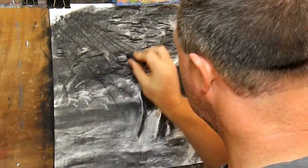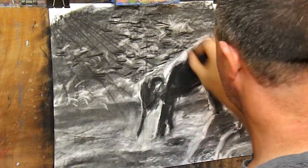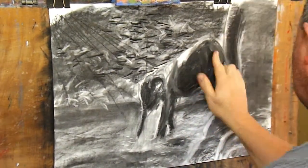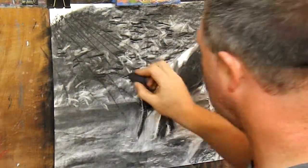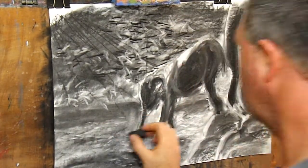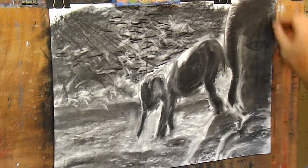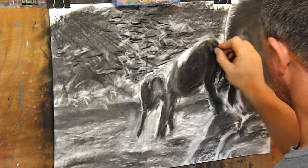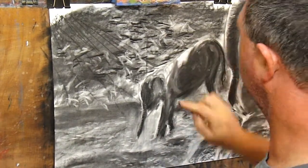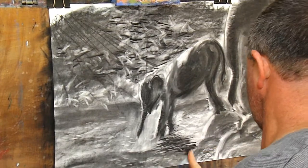Alternating between the eraser and the charcoal I start to pick out more details in the background. I don't want to draw every detail and will just use random marks to hint at sunlight and shadow on the foliage behind the pool. Using the eraser and my finger I pick out some detail on baby elephant. Shadows aren't solid masses of dark — they also have light and dark areas within them. Picking some of these out will add definition to the drawing making it appear more realistic. I continue to add touches to the water to create the appearance of further reflections and dappling light. Next I fill in the dark mass of mummy elephant in a vague and undefined way. I'm trying to achieve an impression of a strong, looming presence that is there to guide and protect baby. Using the charcoal I draw the lines even darker to strengthen the shadow areas. I take this opportunity to tidy up some of the edges of the shapes and add in some detail to areas such as the baby elephant's ear and tail.